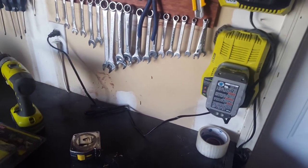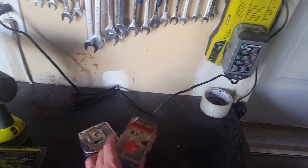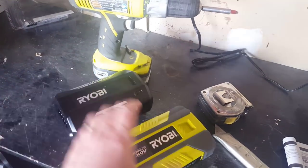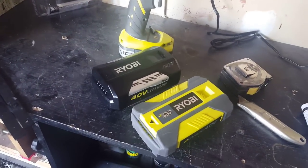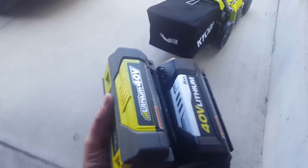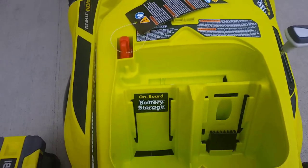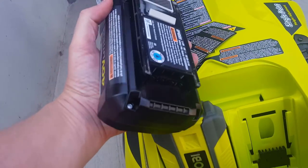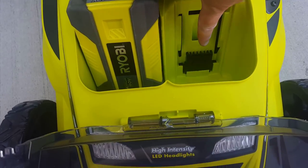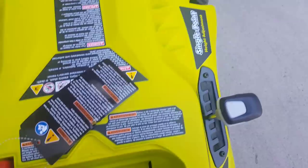I used number six inch-and-a-half Robertson screws for mounting. Now, the battery that shipped with the mower is actually heavier than the extra battery I bought — I suspect it has more amp-hours, but there's no number on it. Let's put them both in the machine. Lift this up — this spare battery slot isn't connected to anything but I'll slide it in on principle. The main battery slot has connectors and just slides right in.